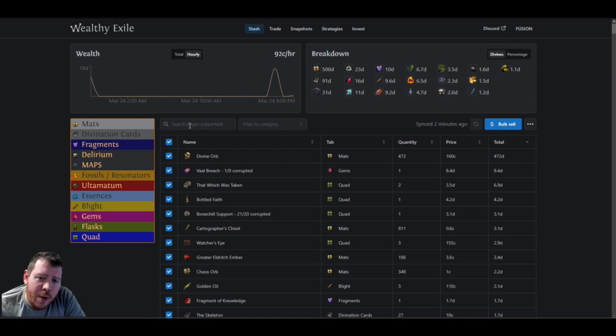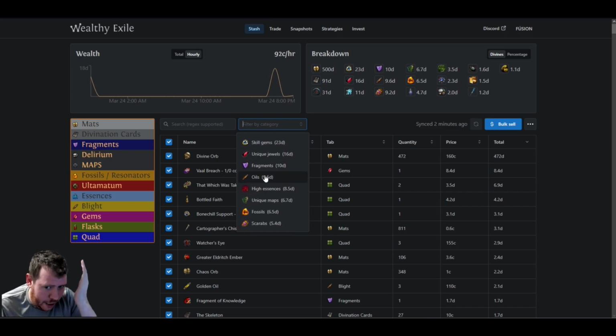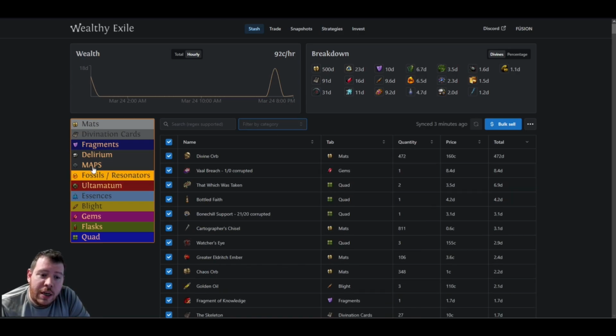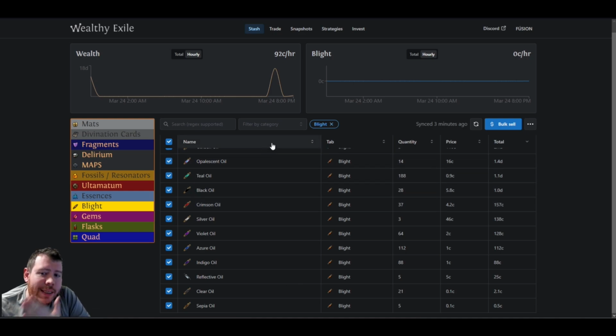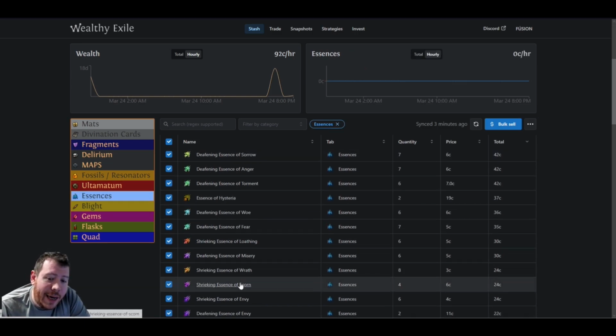Second thing is if you ever wanted to search for anything via regex or even just by a category, you can do. So if you wanted to knock it down just to, let's say, oils, it will then limit it down just to oils. If you click on your blight tab, it will also pick up any blighted maps that you have in there. So it's entirely up to you what you want to sell. Now, when you get to a point that you then want to sell, so let's say I want to sell my essences.